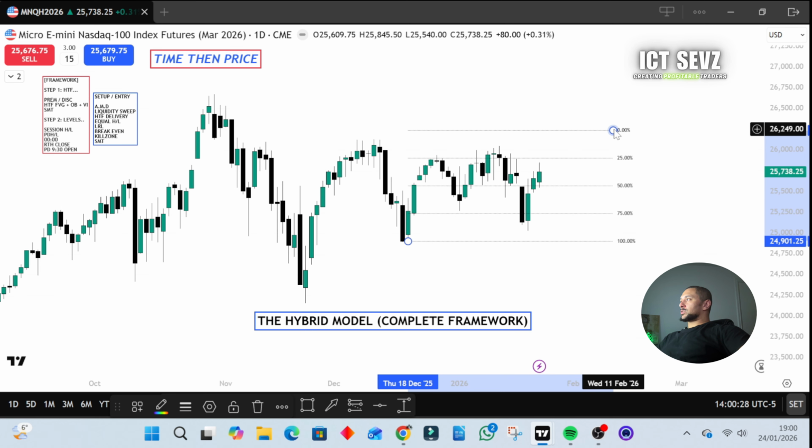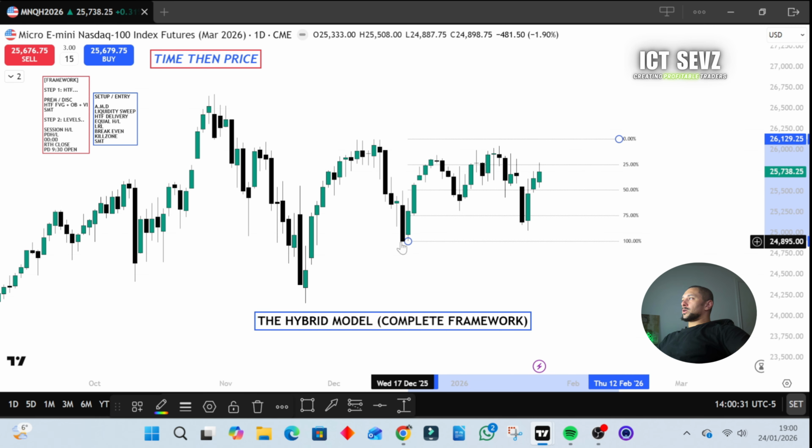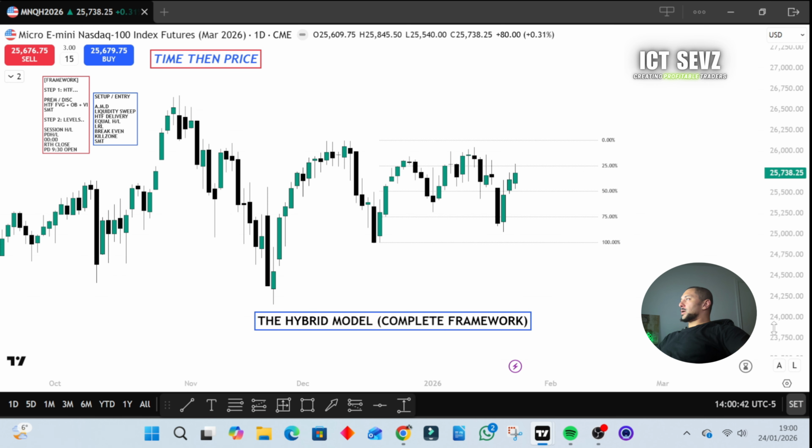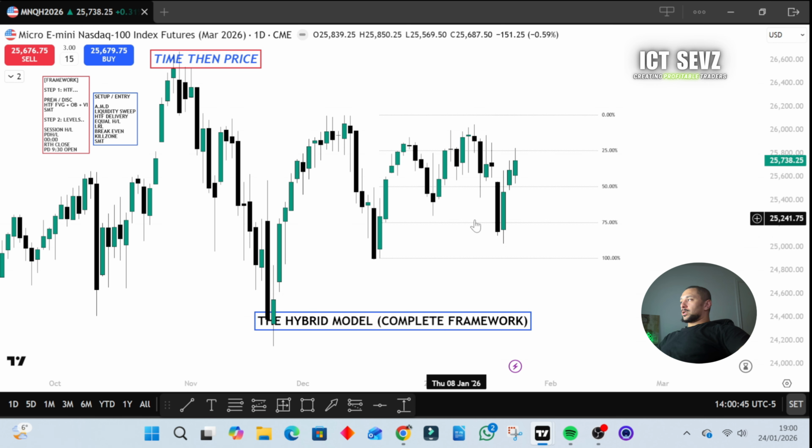Okay, what stands out to me is this high and this low. Not this high and low, because they are within a range. If we break this high or break this low, then I'll be looking to reevaluate my range. Okay, so simple stuff. Once I have determined my premium and discount, we want to be taking longs in a discount and shorts in a premium.